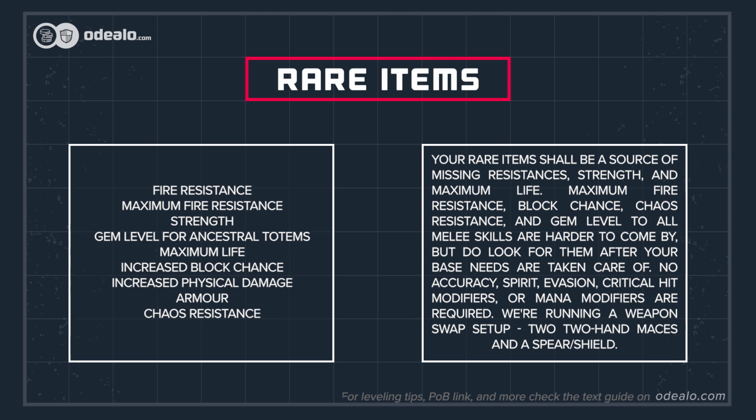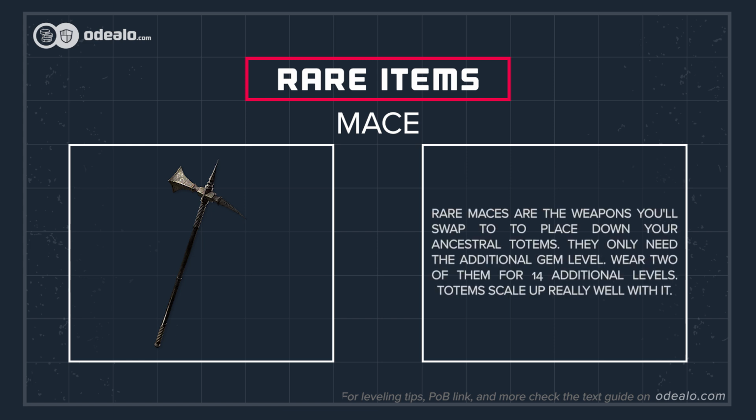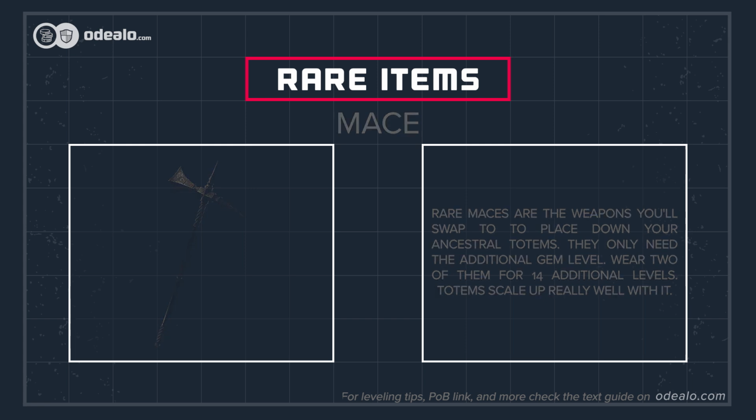We're running a weapon swap setup, 2 two-hand maces and a spear shield. Rare maces are the weapons you'll swap to place down your ancestral totems. They only need the additional gem level. Wear 2 of them for 14 additional levels. Totems scale up really well with it.